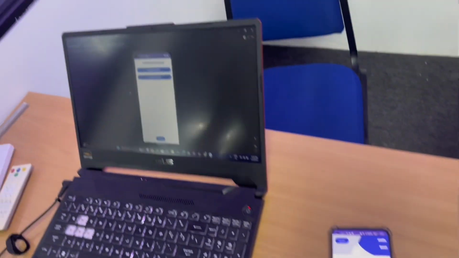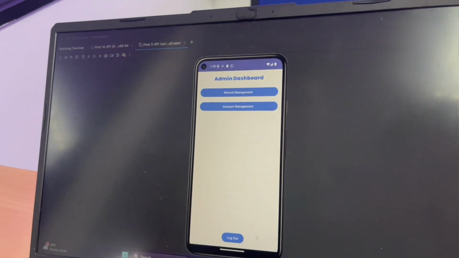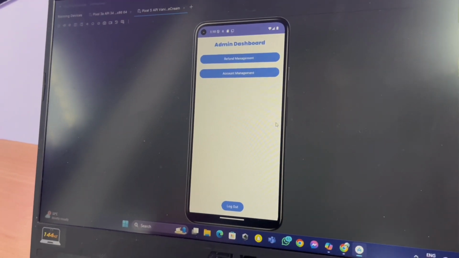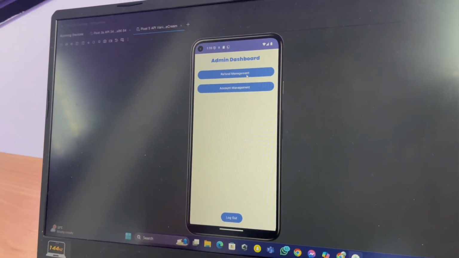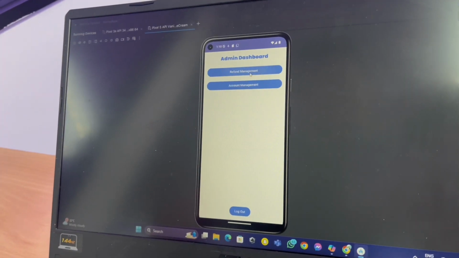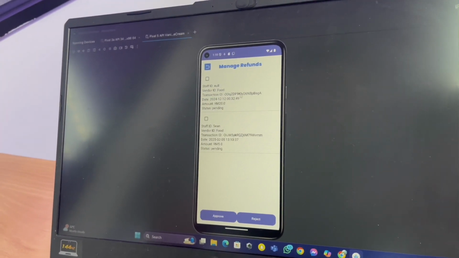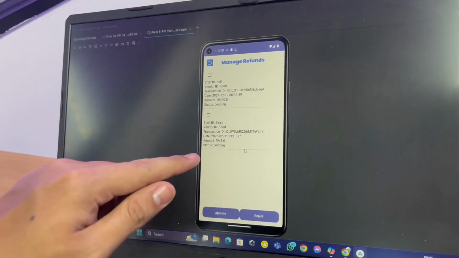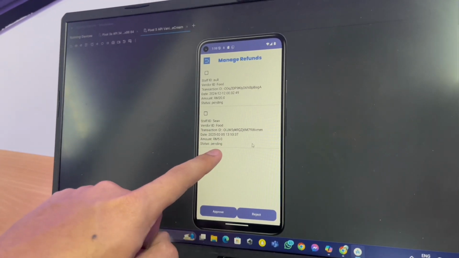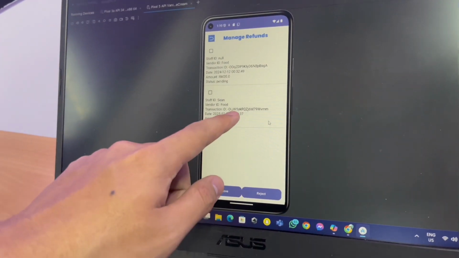When that is clicked, the admin can view the refund request by clicking on refund management. Here, as you can see, this is the one that I just requested.